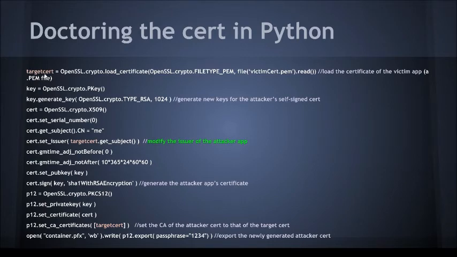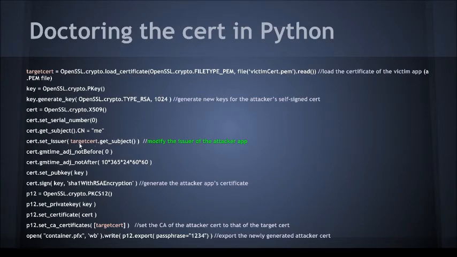We store that as an OpenSSL certificate. We load in a .pem file, which is how these certificates are individually stored as a file on the file system. Then we go through this long process of generating a new key, creating a brand new self-signed certificate that we're going to sign our attacking app with.